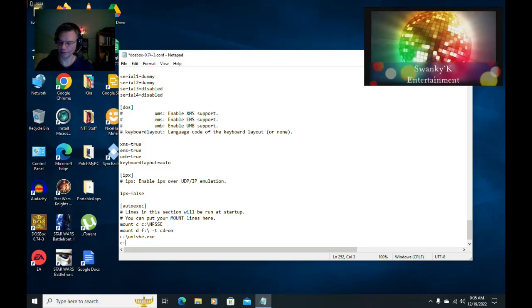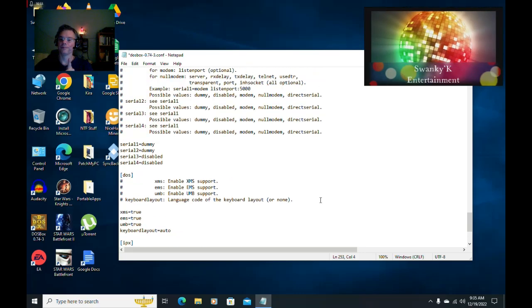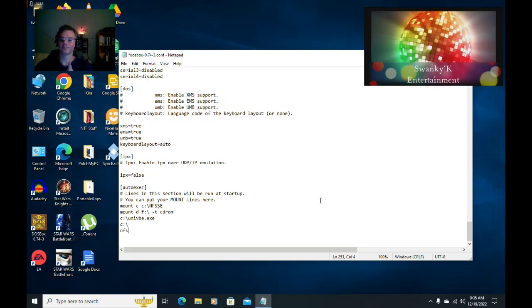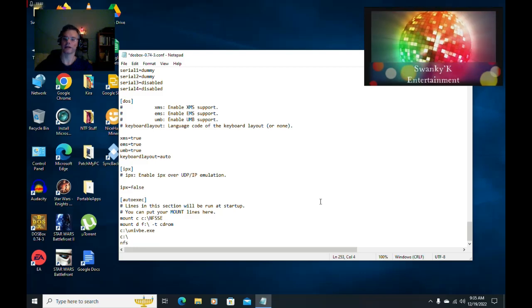Another C colon backslash, and then just NFS. So that's to do. Mount your drives, and then of course tell it to execute the UniVBE, execute C drive, and then Need for Speed. Almost done. So when you get that, just take out any extra lines.